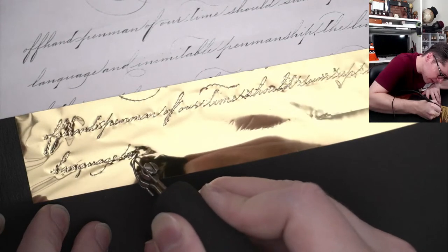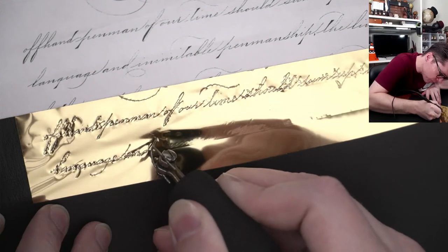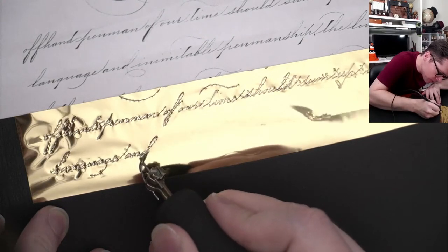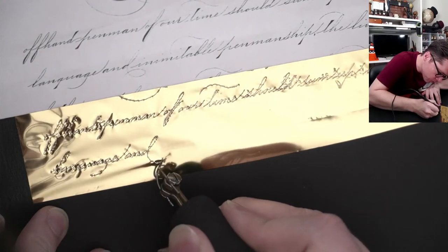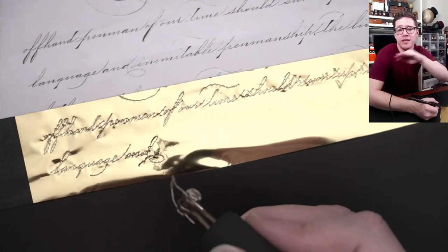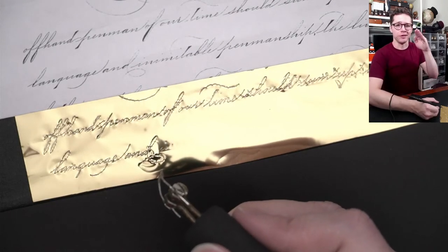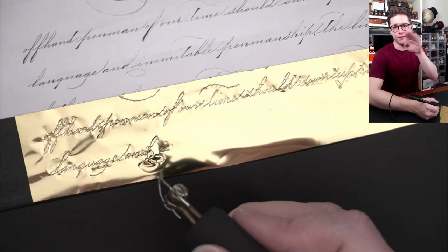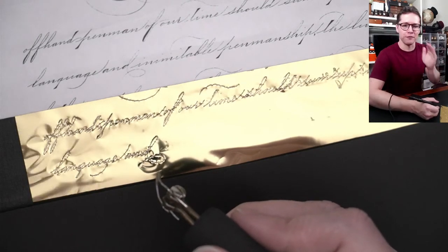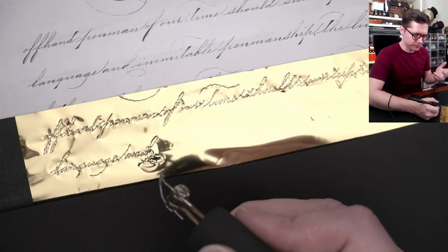I once painted a wall sign in a store in Los Angeles, and when I was finished, the owner of the store wouldn't let me erase the pencil markings underneath. I was going to come in the next day and fix some of the line work, but he wouldn't let me erase it, and he wouldn't let me perfect the line work. Because the paint I was using was shiny.